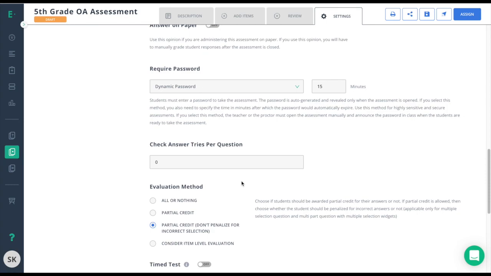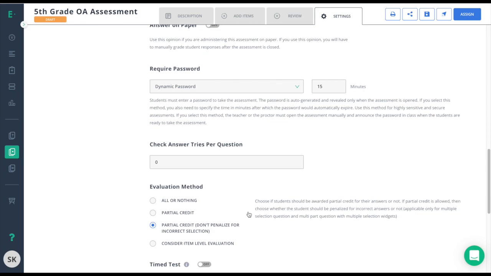or benchmark assessments. Also consider the item types on the assessment. If you're using a true and false question, you don't want to give students multiple attempts, because if they got it wrong, they know there's only one other option. Try to do something with a fill in the blank or a constructed response to make sure that students can't just select between different options until they get it correct.